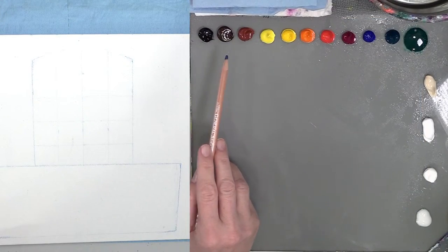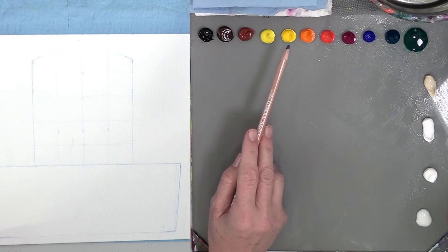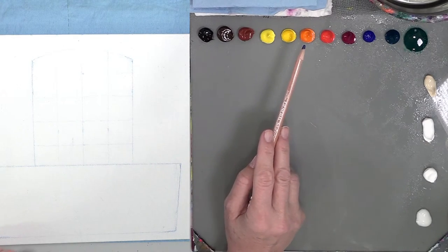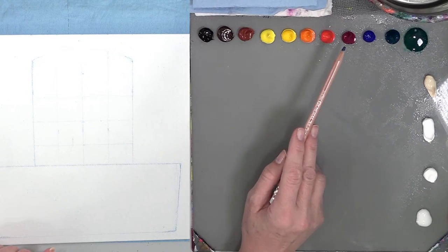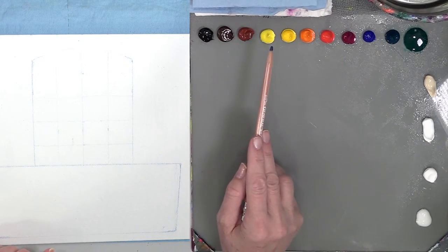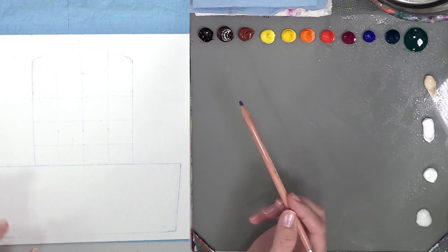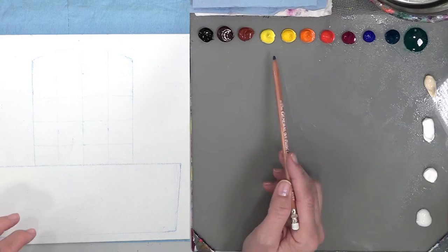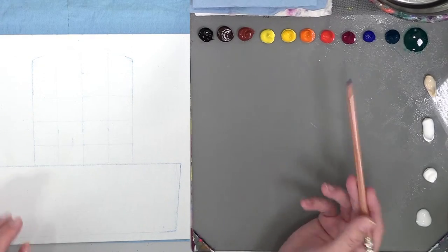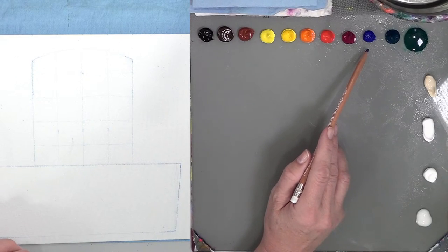I've got carbon black, burnt umber, burnt sienna, cadmium yellow light, and cadmium yellow medium, cadmium orange, cadmium red light, and then quinacridone magenta. So just kind of a variety of gold to magenta is what you're going to want. Just a variety of reds, reds and yellows and orange in between. It doesn't have to be those exact colors.